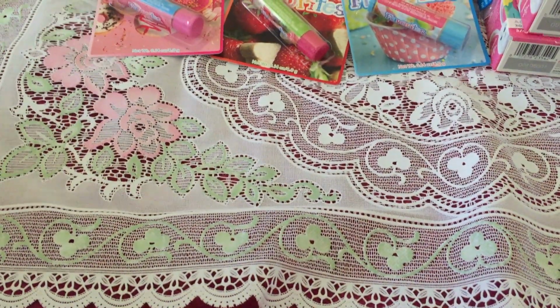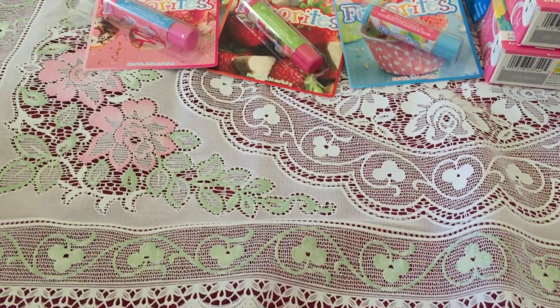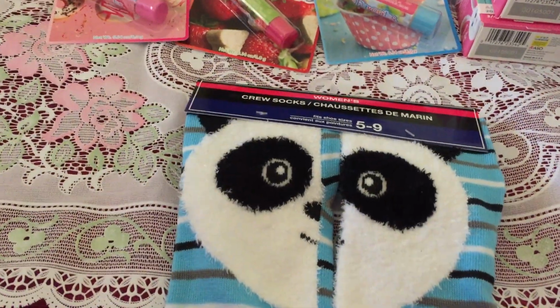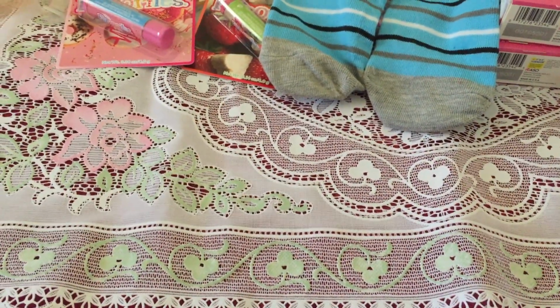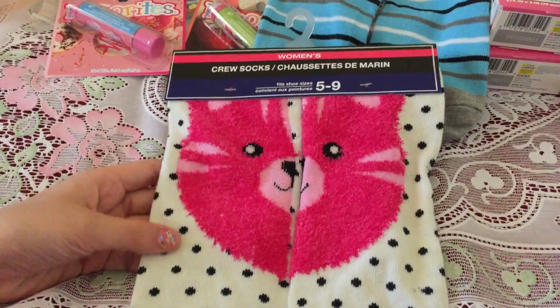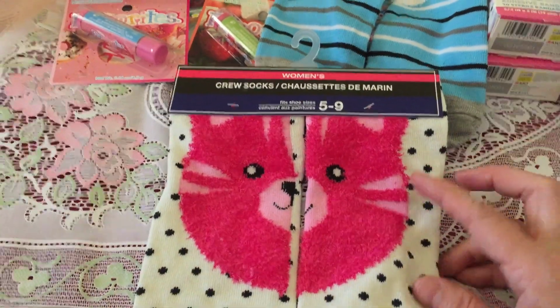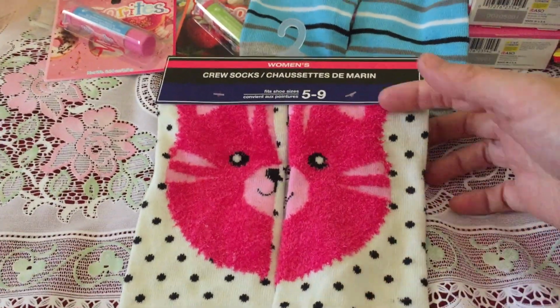So next, guys, I believe some of you have this already before, but I just saw it in our Dollar Tree, so I decided to get this because it's so cute. It's a sock, a panda sock. Look at that, so cute. I love it. So that's why I got that panda sock. And another one is this one. I think it's a cat. Is it a cat or does it kind of remind you of a tiger? No, it's a cat. It kind of reminds me of the cat in Alice in Wonderland. I really love this because of the color as well. I really love the design. There are some other designs there, but these are the two designs that I really love most. That's why these are the only two socks that I got.